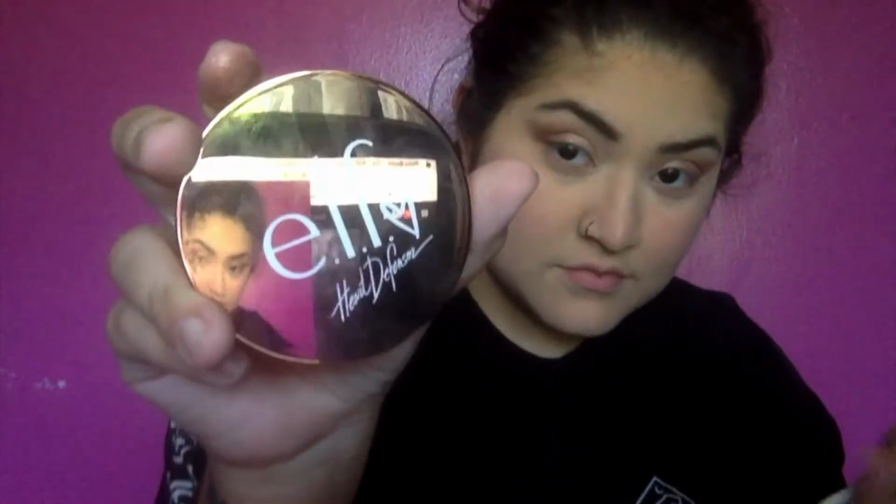So next I'm going to be taking a Wet n Wild fan brush and going into this e.l.f. highlighter. It looks like it's some kind of collab, but I honestly just thought that the packaging was really cute, and it's called Coffees and Cream. Like, that's freaking adorable. I was like, hell yeah. So I don't really have necessarily a dupe for this. I really liked it and I wanted it, and it was for $6, so I was gonna buy it.